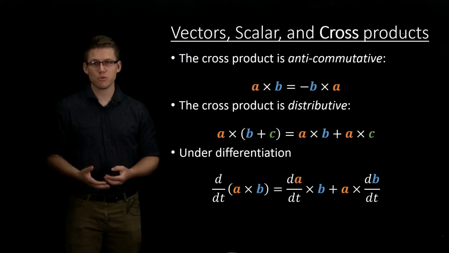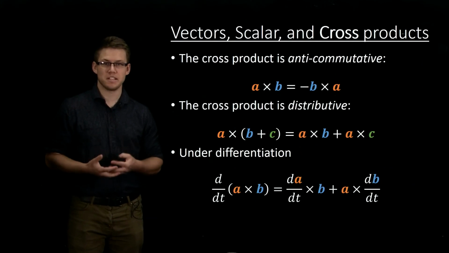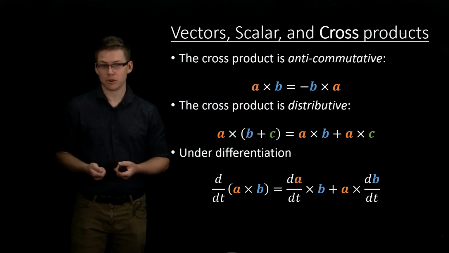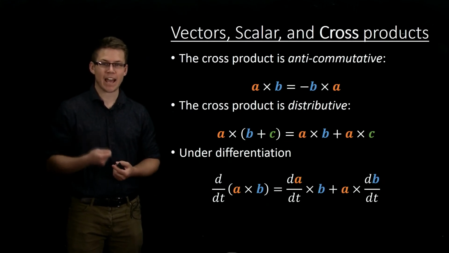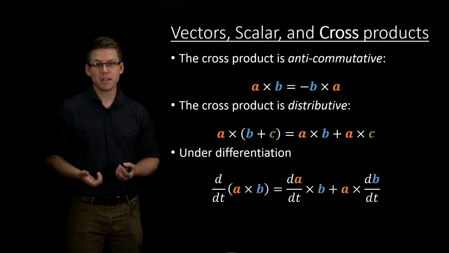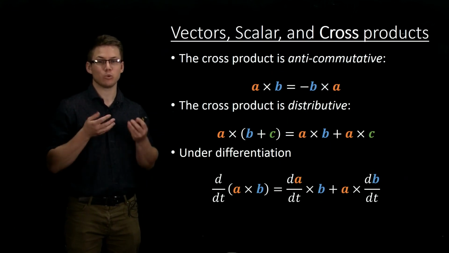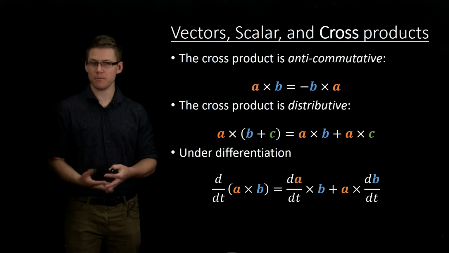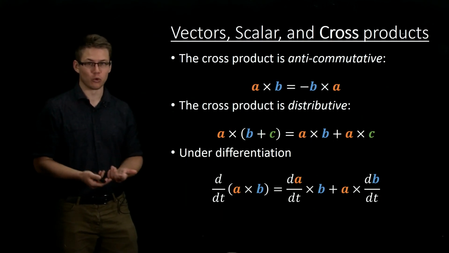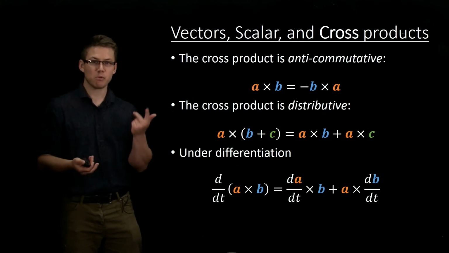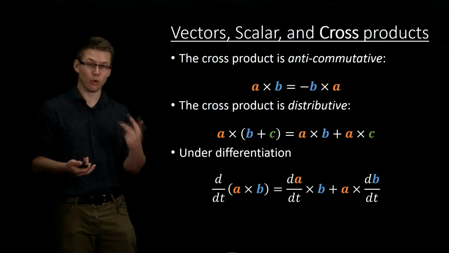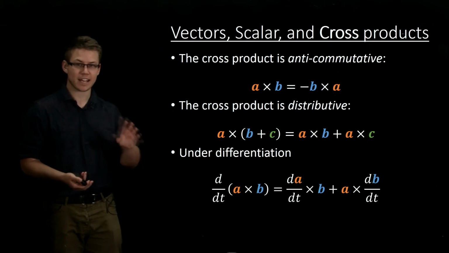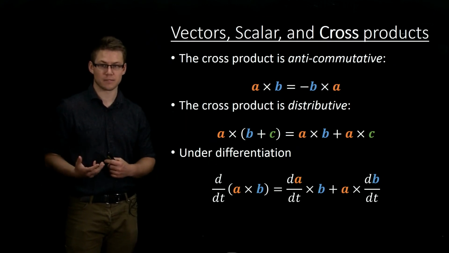Okay, so now we can move on to the properties of the cross product. Firstly, unlike the dot product or scalar product, the cross product is anti-commutative. What this means is A cross B is equal to minus B cross A. You kind of saw this a moment ago when I was talking about the right-hand rule and where the n hat lies. If we reverse the ordering of the two vectors, it turns round that vector. And that's exactly what this minus here is doing.